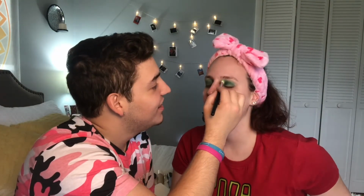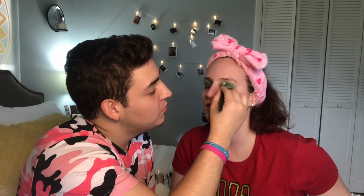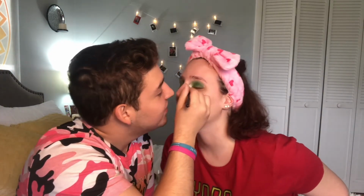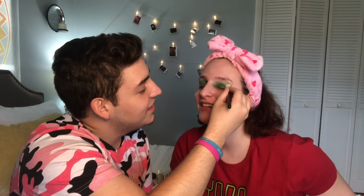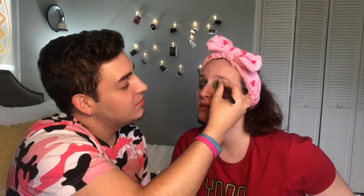Completely suck at that. Right? Which eye? Doing this one. Okay. Ooh. I gotta cover up this like primer here because it's so thick right there. I think I was better off without any primer. Because I don't think you need the primer. No, you do. You're beautiful. You don't need no primer.